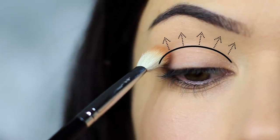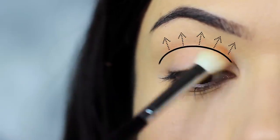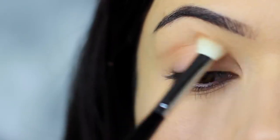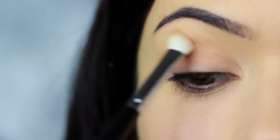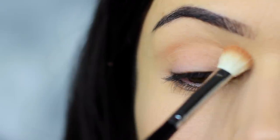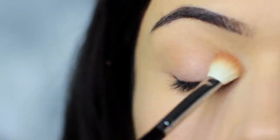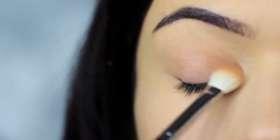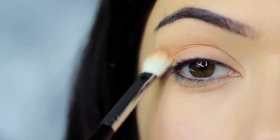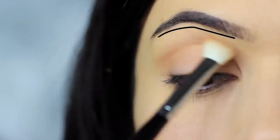We're going to apply this into the crease of the eye — where the eye creases into the eye shape. We're going to be sweeping the shadow into the crease, blending over and back. We always want to start on the outer edge, where you place your brush down first, as we'll deposit the highest amount of pigment. So we always start on the outer edge and blend in, sweeping from the crease towards the nose and back again. We also want to blend this down onto the lid, sweeping back up over the crease and up towards the brows, remembering to leave a small gap under the brows to keep that contrast.